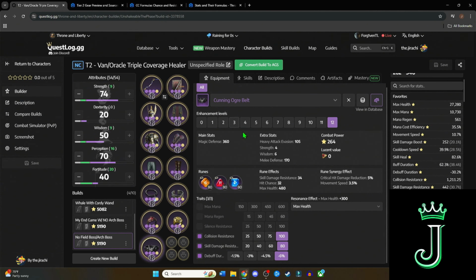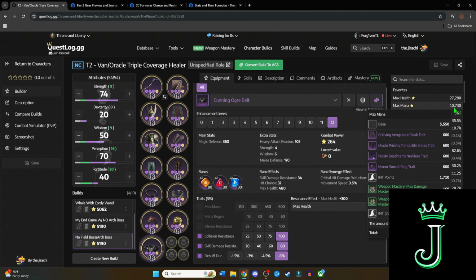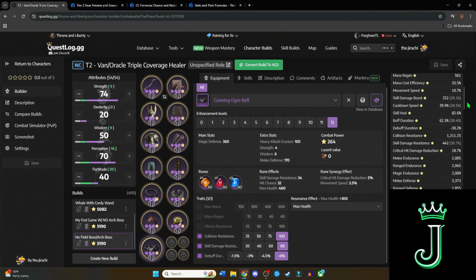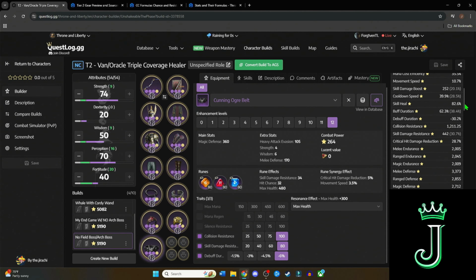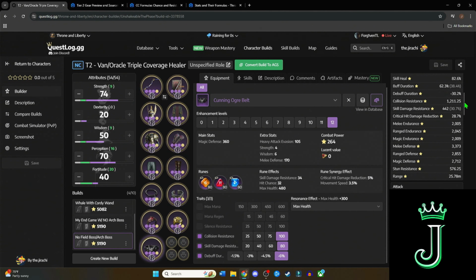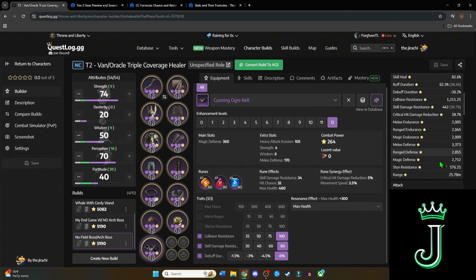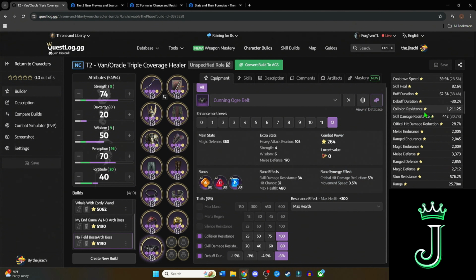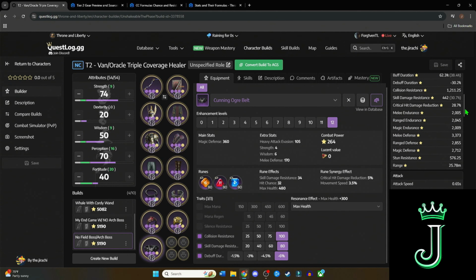And so basically, if we look at the stats here, again, it doesn't really decrease overall. We could drop some mana if we wanted more health. And then also we maintain a lot. The cooldown's going to go down a little bit, but the buff duration stays above 60. Debuff stays at 30. We still get 1200 collision resistance. Still maintain our 2000 threshold with the endurances. And we keep around 3k for our defenses as well. Our skill damage resistance definitely goes down a lot if you don't have any of these cool pieces, but that's kind of what we're looking at.